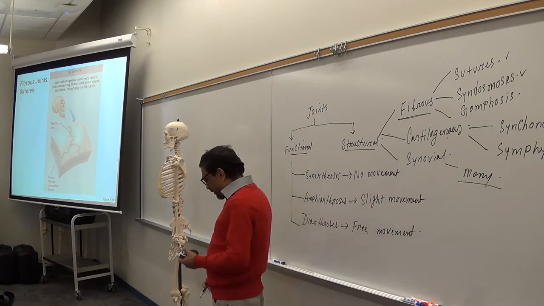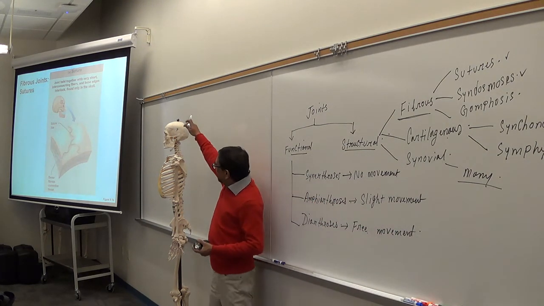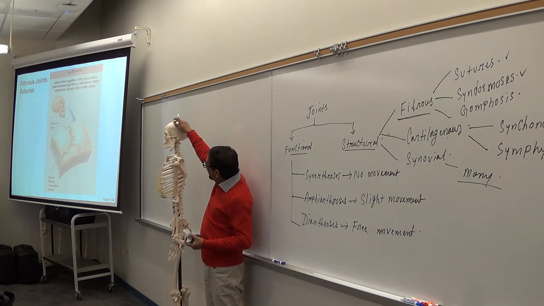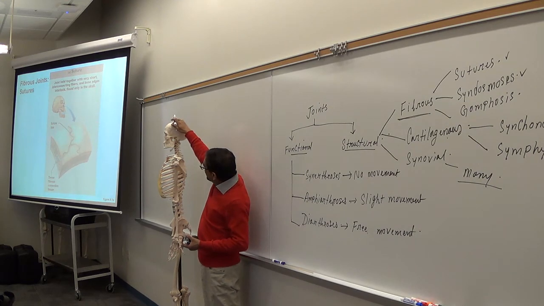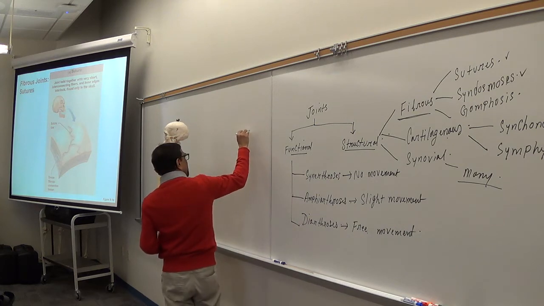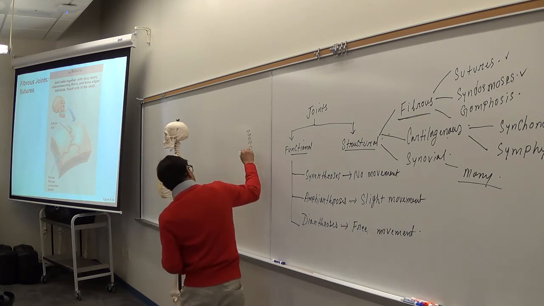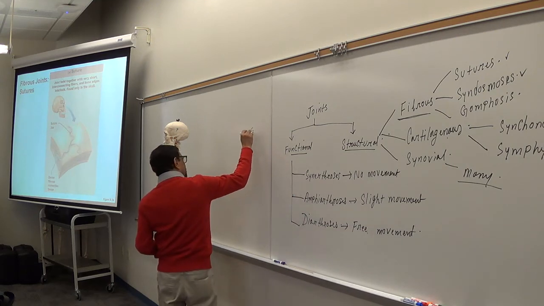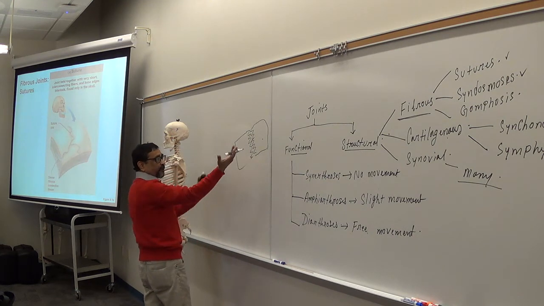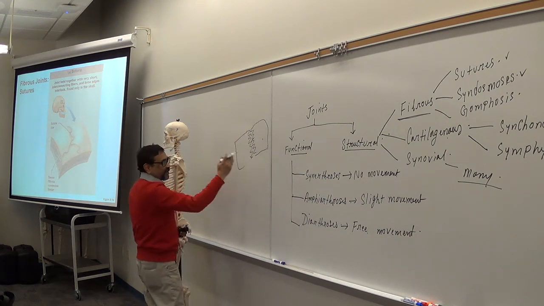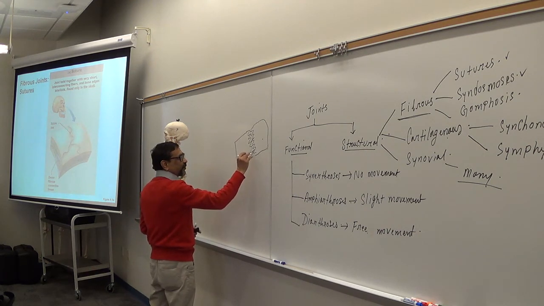One type of fibrous joint is sutures. You see, the cranial bones or skull bones are attached by the sutures. You already know that. And if you see the suture joint under the microscope, you will see many short fibers. So this is the edge of one bone, this is another bone. So two bones, this is cranial bone, this is another cranial bone. For example, two parietal bones meet at sagittal suture. Here you see the bones are connected by many short fibers like this.